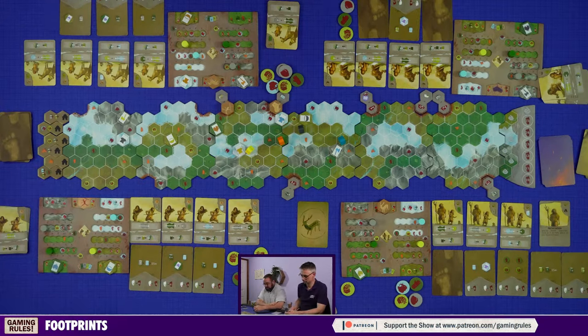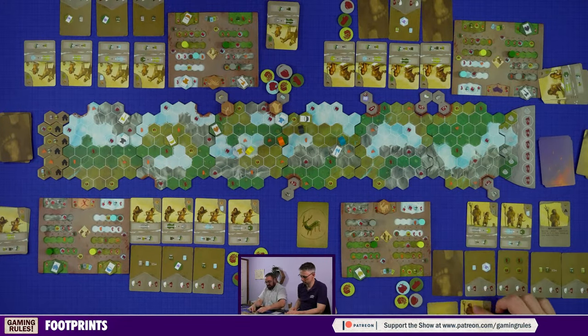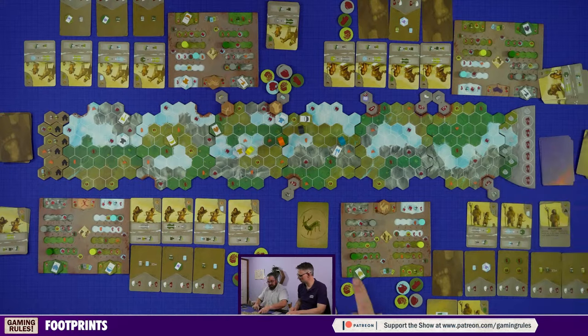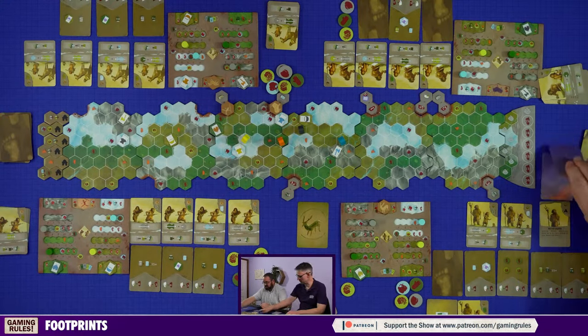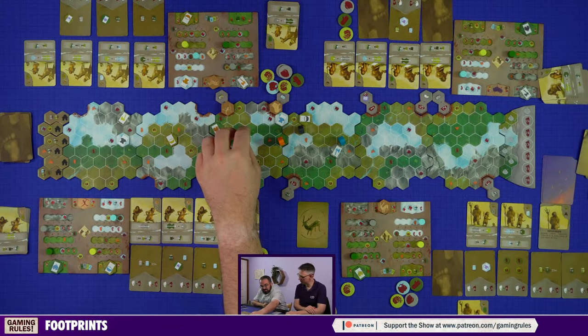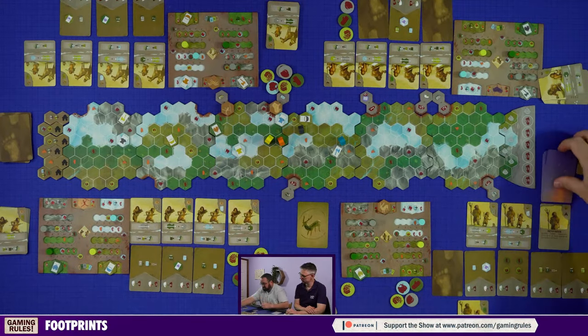I'm going to play these. So I'm doing both top and bottom. I'm moving the green up, which gets me a fire guard. And any one movement, which would jump me to here, gets me another fire guard. And then I have seven forest movement, which is going to be one, two, three, which gets me another fire guard.